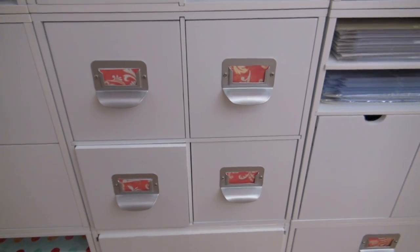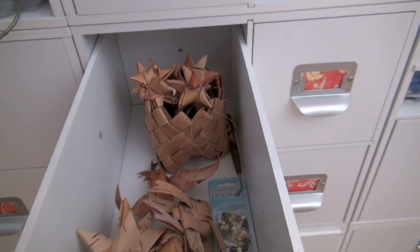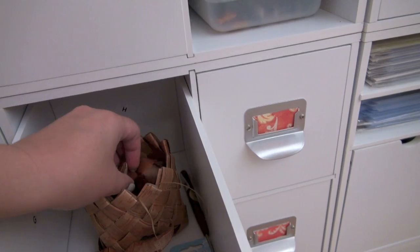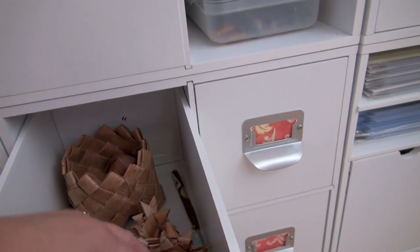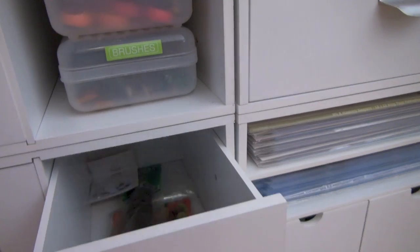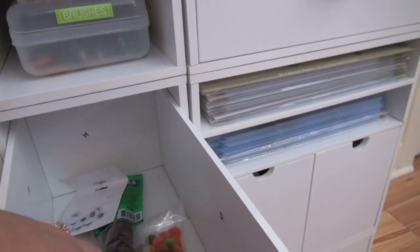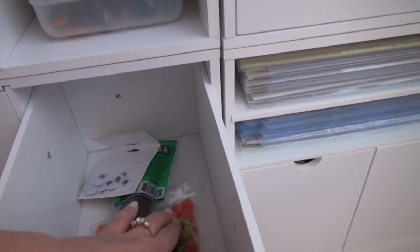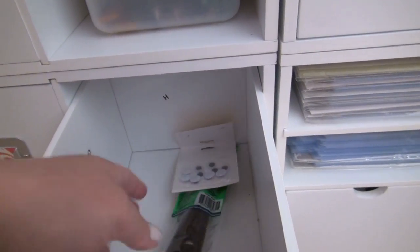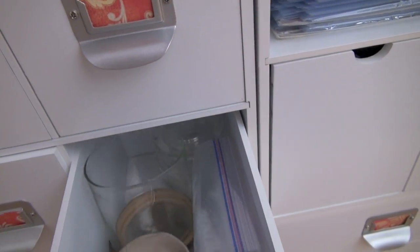The next bin has 4 drawers. Basketry stuff. These are like stars I've made and plan to make into Christmas ornaments. Another small basket and some of the resources. This is just odds and ends. I've got some felt balls and wiggly eyeballs and some pipe cleaners. Still kind of empty, which is okay with me.